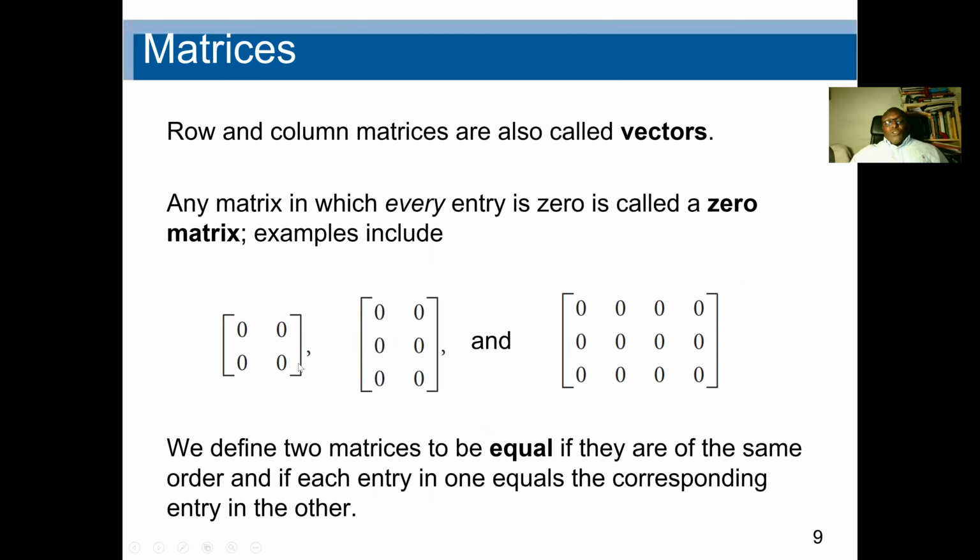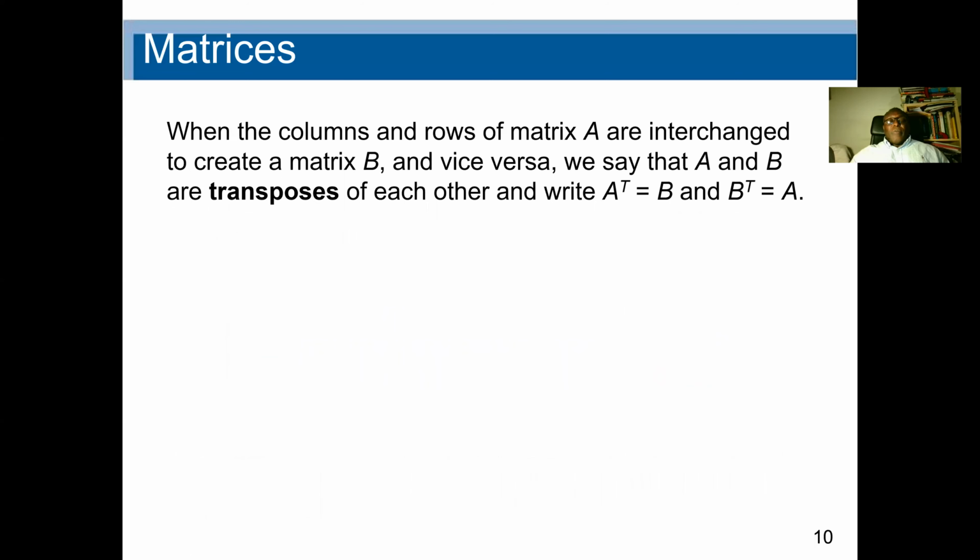So here we also have a square matrix. And this matrix is called a 0 matrix because all the elements are 0. The second one is not a square matrix, but again, everything is 0. So the size is 2 by 3 and is 0. The next one is 3 by 4 and all the elements are 0. The goal here is we should know what is a 0 matrix. A 0 matrix means all the elements, the entries in the matrix, are all zeros.